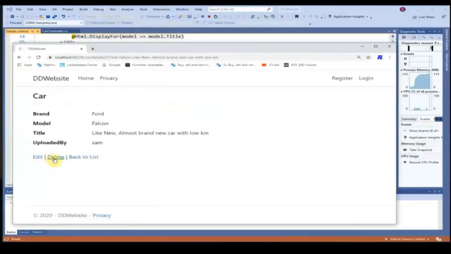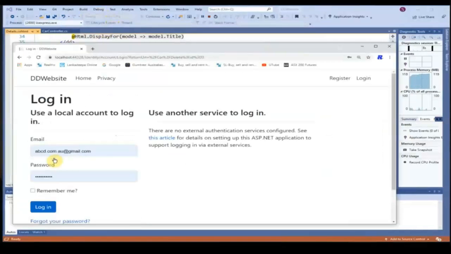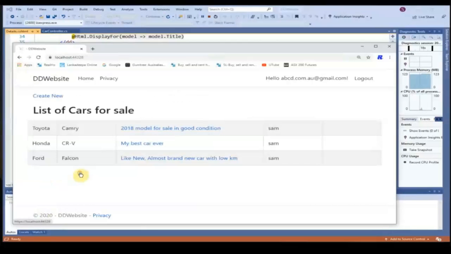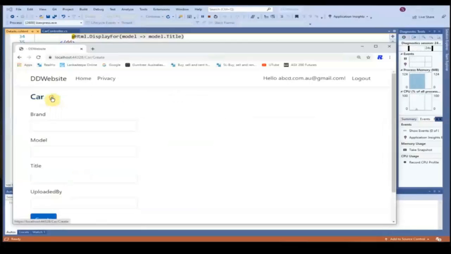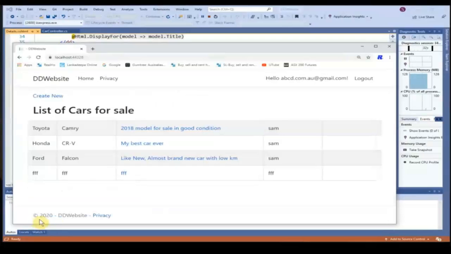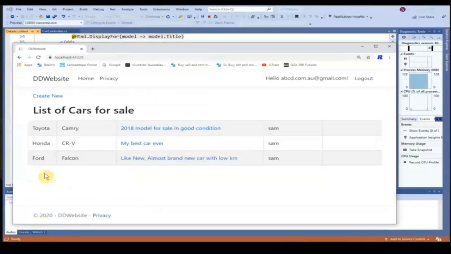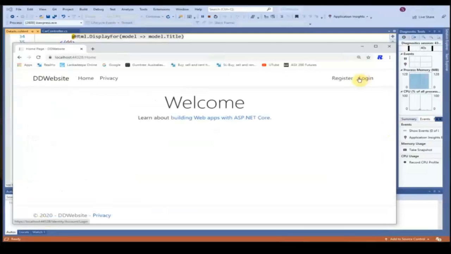Okay, so the delete button is there. Okay, it is asking to log in. And yeah, okay, once you log in, you have the delete button. We'll see whether we can create a new one and do a real delete. Delete, yes, okay, so it is deleted, so it is working.